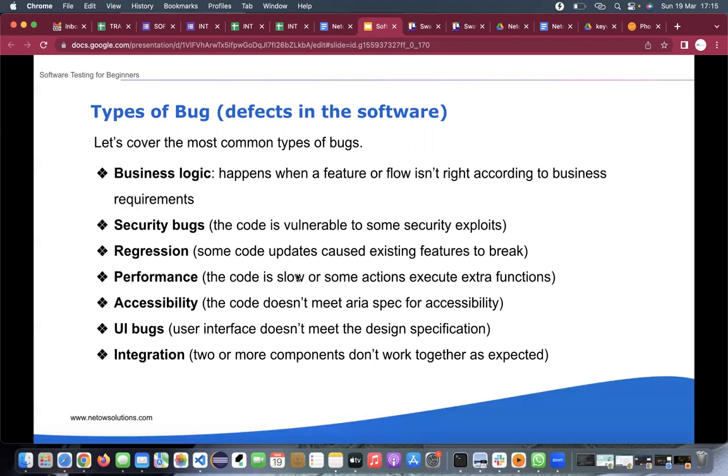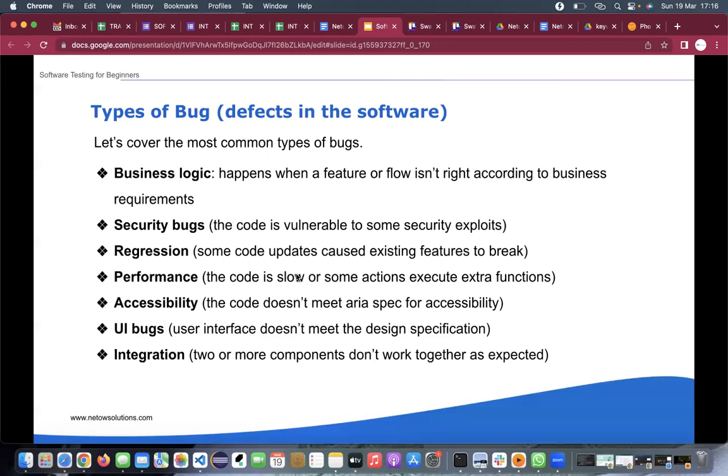Let's say, for example, when I'm building my website or my application, I say, okay, these are the things I want, I want my like or favorite icon to be heart shaped. And then you bring me a bear or a dummy, and when QA goes through it, they say, no, this does not meet the business logic, what the owner of that particular product or application wants. So that is a business logic bug.